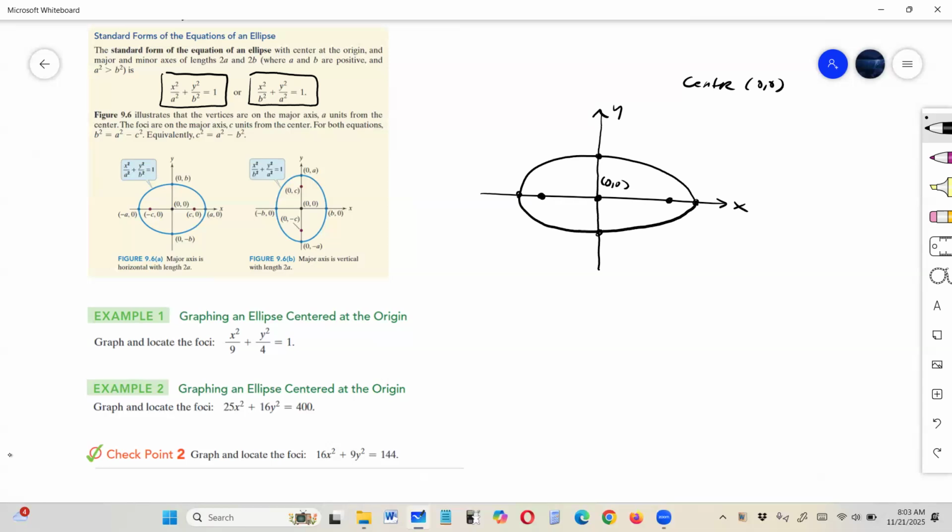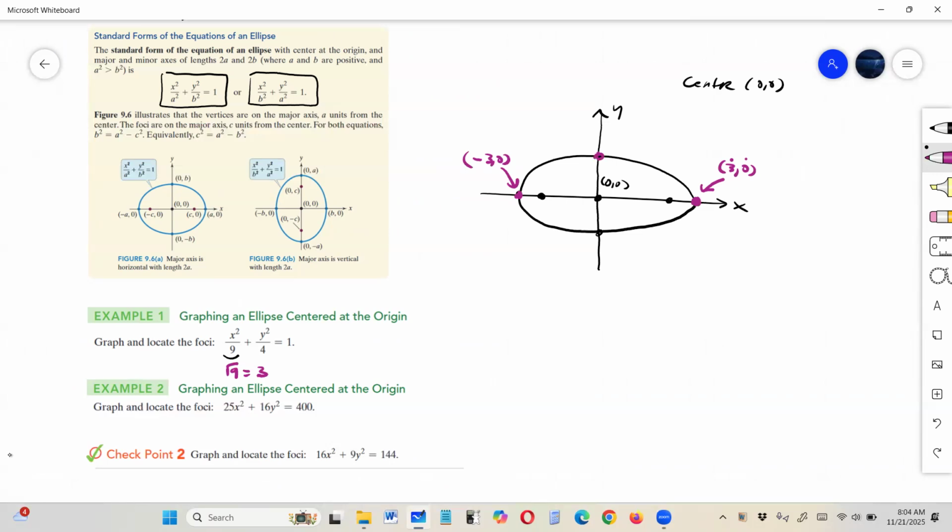Okay, now the ellipse is sitting on X, so this value is the square of the distance to the outer point, right? To the vertices right here. So all I have to do is take the square root of 9 to find the distance here and there from the origin. So obviously square root of 9, 3. So this is 3, 0, x and y coordinate. And this is negative 3 comma 0, x and y coordinate.